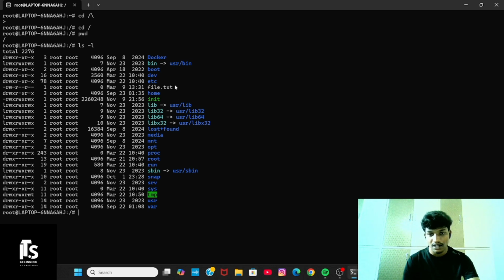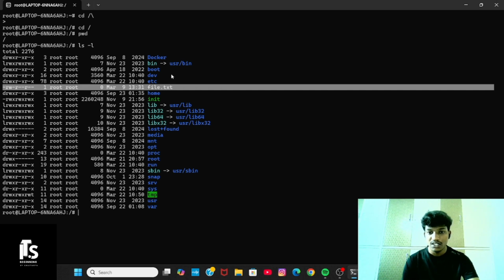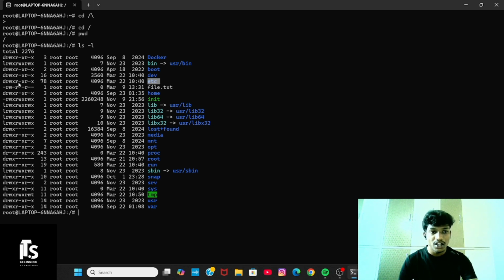It is a file type. It is not a directory, so we don't need to enter into that directory. If it is a directory, to access the file we need to enter into that directory, so the X characters are present. But when it comes to Linux files, a Linux file is not a directory. It is only a regular file, so it doesn't have any directory. So the X character is absent.